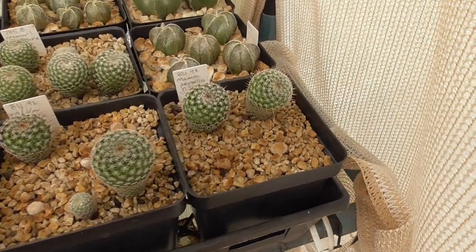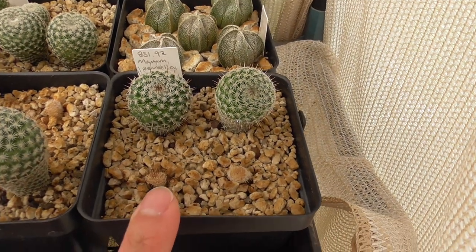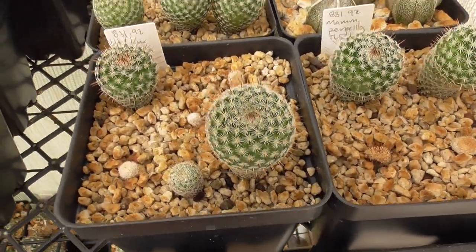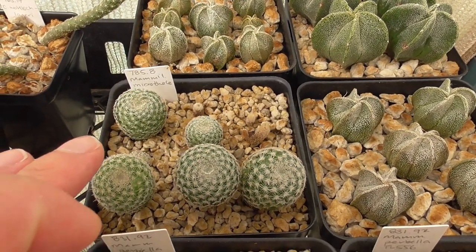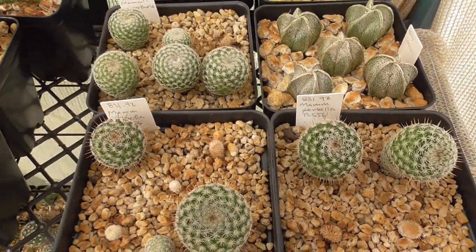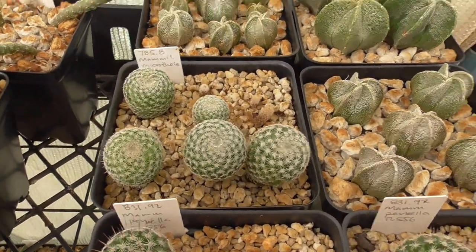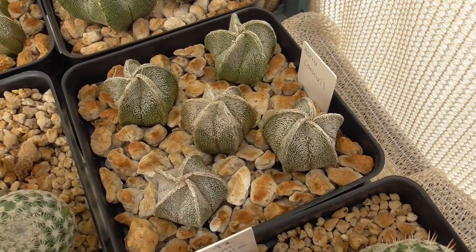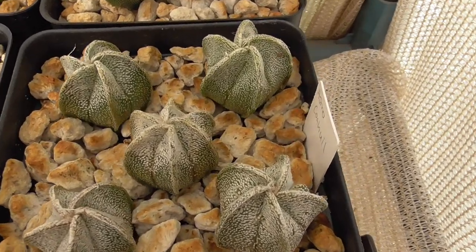Now I've moved on to another shelf. I've got these Mammillaria perbella — all from Mesa Garden. I did lose quite a few of these but I do have some survivors. Aren't they pretty? These are Mammillaria microtheli — also Mesa Garden. If you look at them they do look different between microtheli and perbella. You can see some dead seedlings in there. I have more Astrophytum coelens — I think these were the first coelens I ever grew from seed, from a seller on eBay if I'm not mistaken. They're doing well.